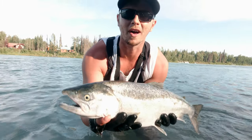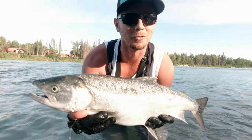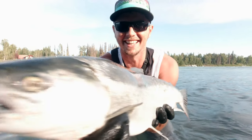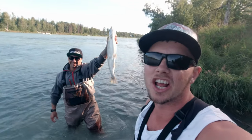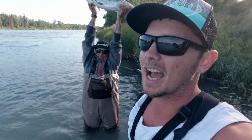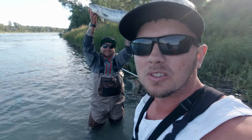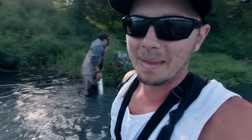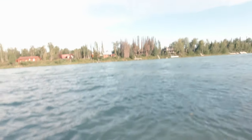This silver salmon right here, you guys, is the first one marking that the silvers are in the river. It's August, and it's time to get it done, baby. Yeah! Let's go! Woo! Vinny and I out here, you heard it here first. The silvers are in the Kenai River, you guys. Might be time to start flipping out some of those spinners and knocking down some of the egg-sucking leeches and get on one of these. This guy came in on a bead, so might be time to get it done. Yes, you guys, silver salmon season, let's go.